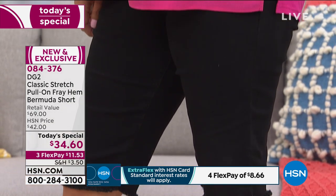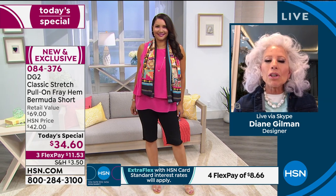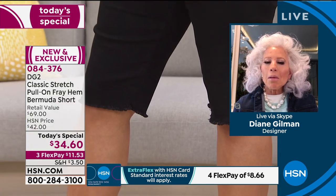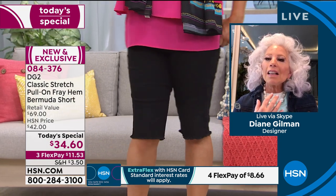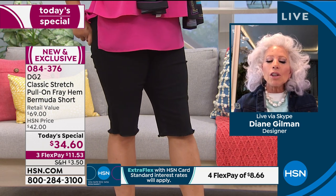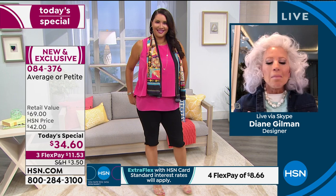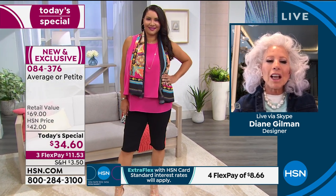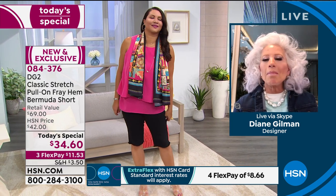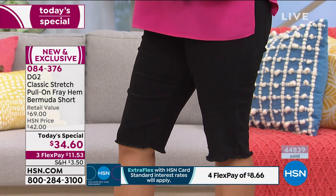Then it's about comfort. After we found and really in our own way tested and invented new enzymes that we wash our denim with, it creates the softest, most forgiving fabric - it is whisper soft. You almost want to keep moving in these just so you can feel the fabric move against your body. It is really a relaxing garment to wear, also because you know you look good in it. There's literally almost no way not to look good in this. The fabric washes like a dream and holds the color, particularly with the darker shades.